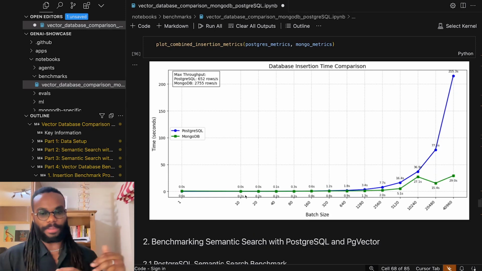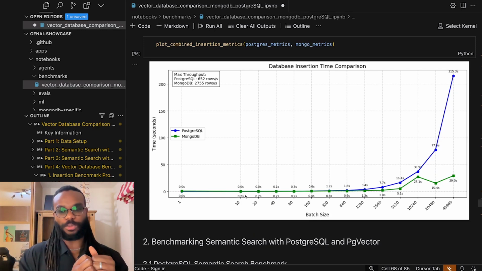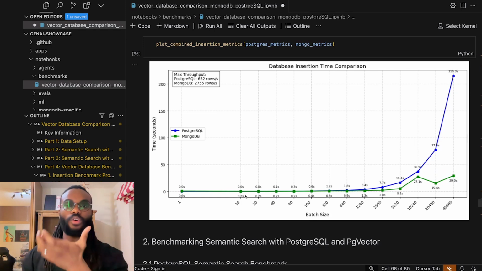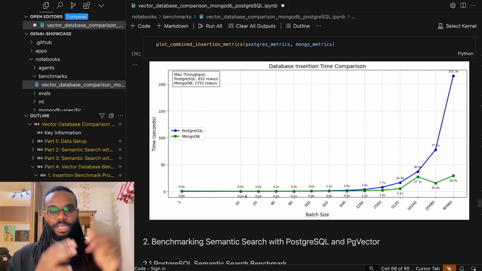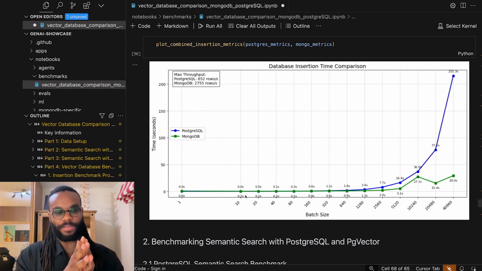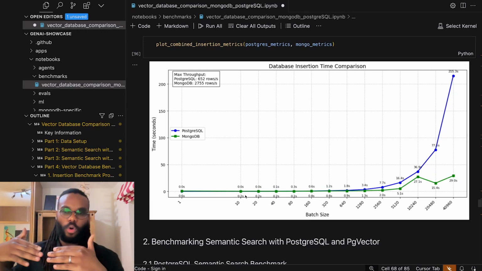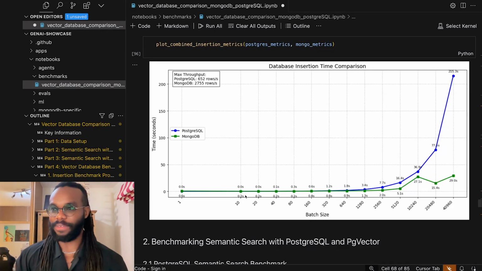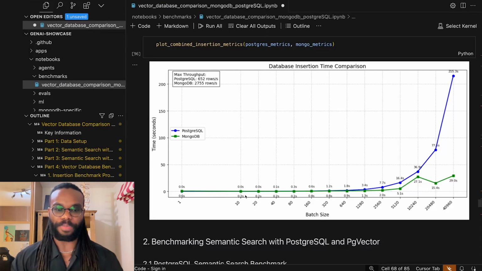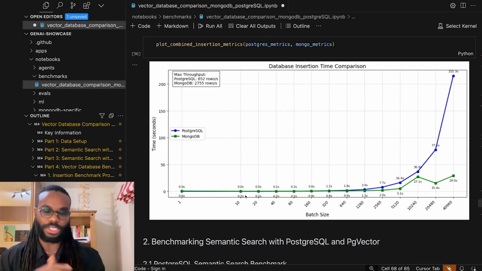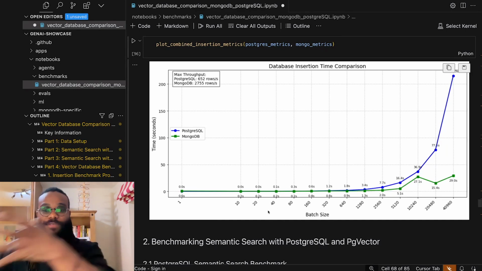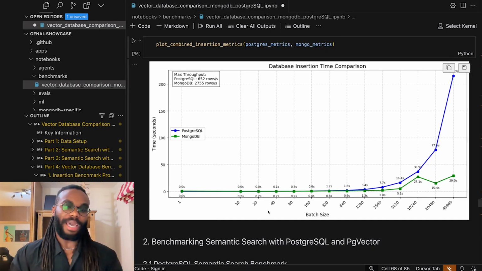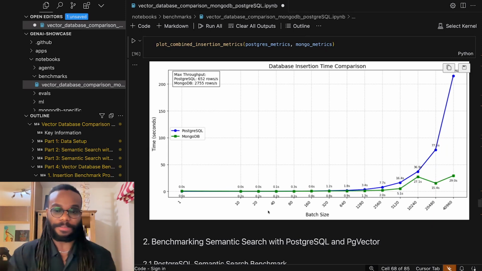The criteria I'll be observing are the insertion time. And what I mean by insertion time is how quickly can we take data and store it within these databases. And we're going to be doing this storing of data in different batch sizes. And this is reflective of what we see in production environments and in most POCs and production applications, where we see different batch sizes representing different rows of data being ingested at the same time into a database.